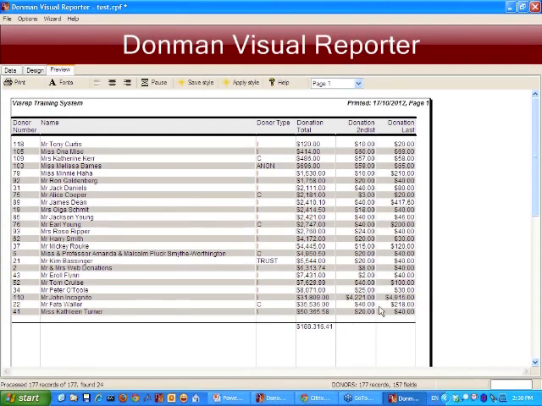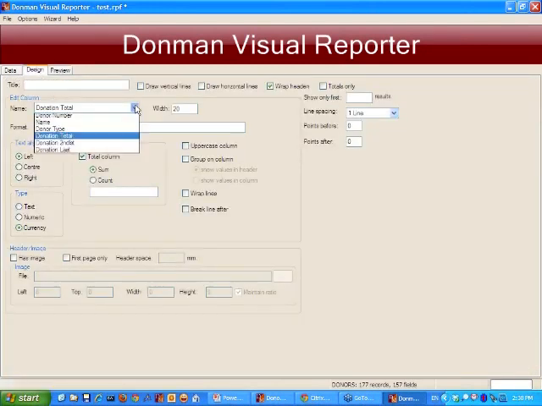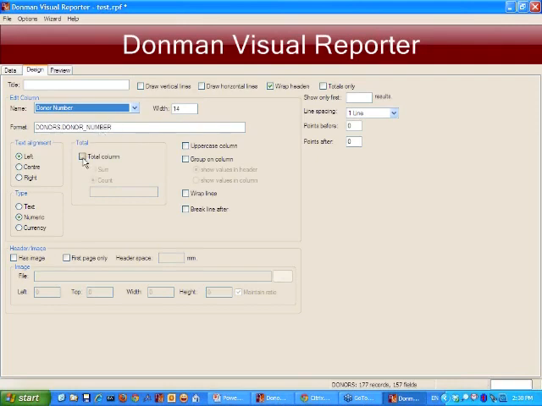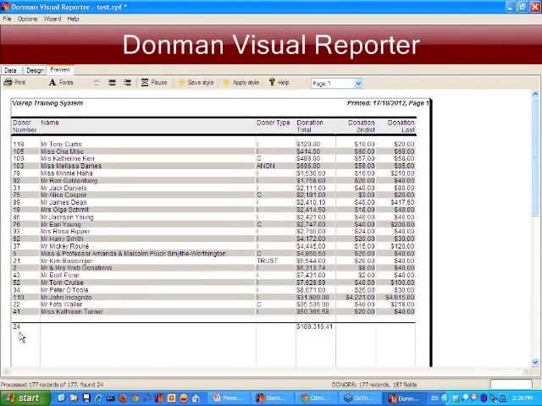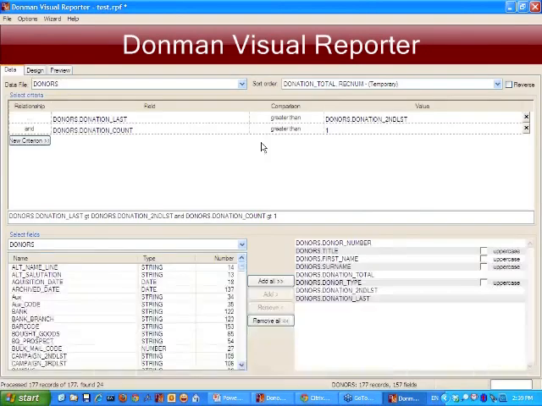I can do the same thing for each of these columns, but let's also count how many people we've got. So maybe I'll pick a different column, and it probably doesn't matter which one. I'll just count the donor numbers. So I'll go total column, and when I go back, you can see there are 24 records that I've output, and I've still got my total there. We can also do subtotals. Let's change the report a little bit. So I'm going to go back to here.